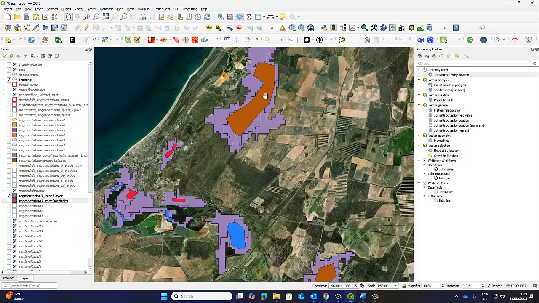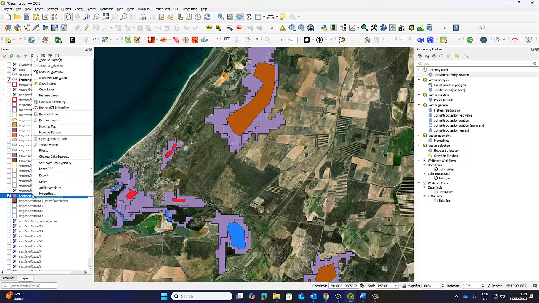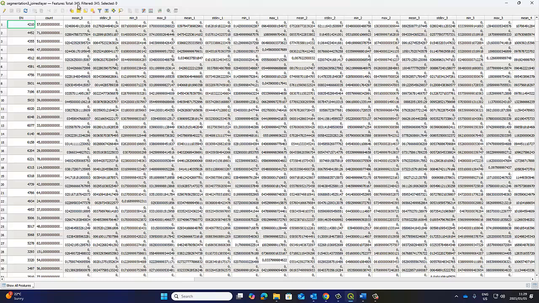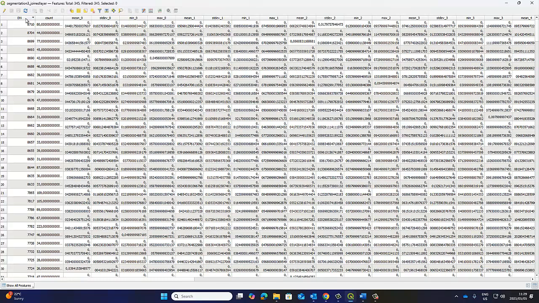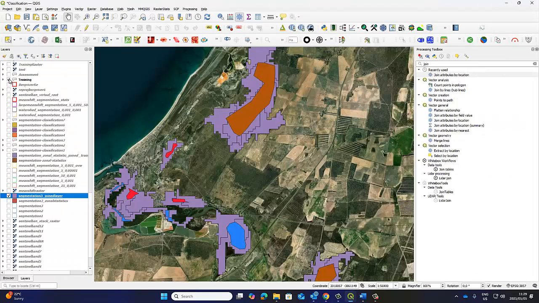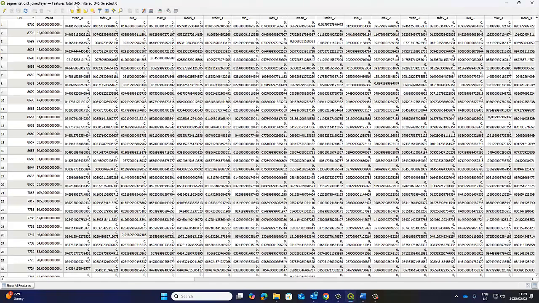And also each of these segments obviously will have the various layer information, band information, sorry. So if we open that one, you'll see there we have 3, 4, 5 segments, and then obviously there's all the band statistics for only these 3, 4, 5. So these training samples, training polygons, are related to or relevant to 3, 4, 5.